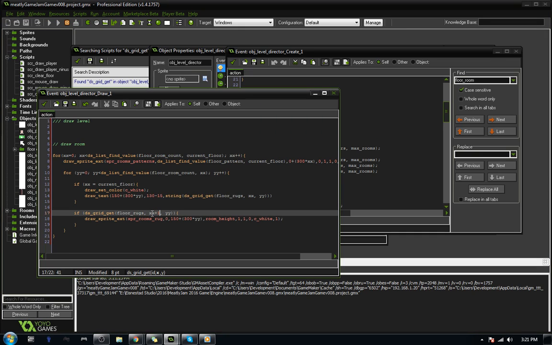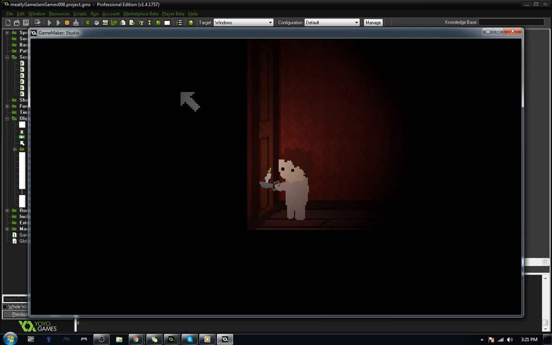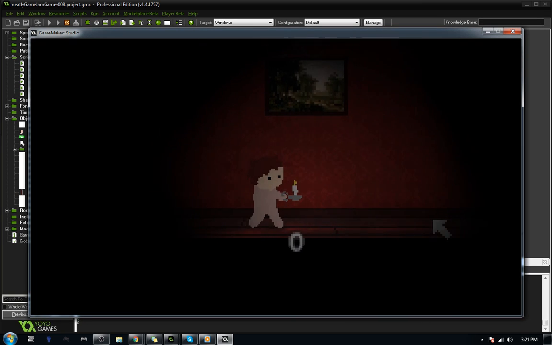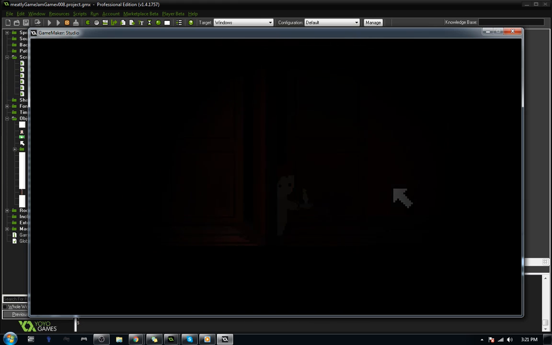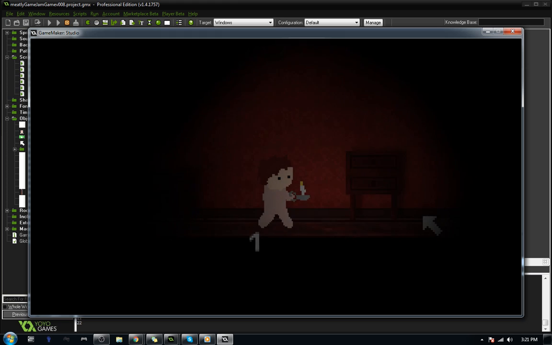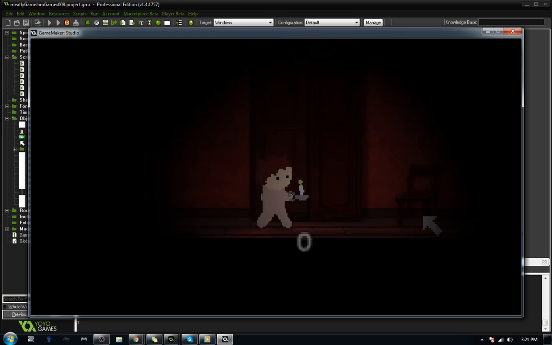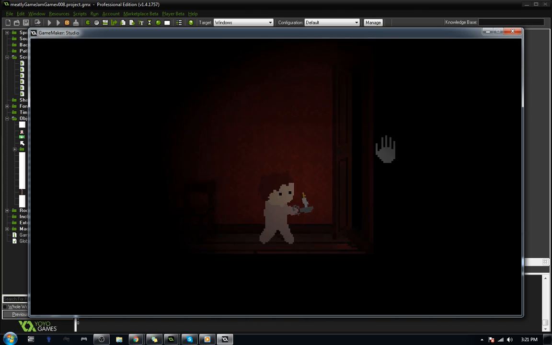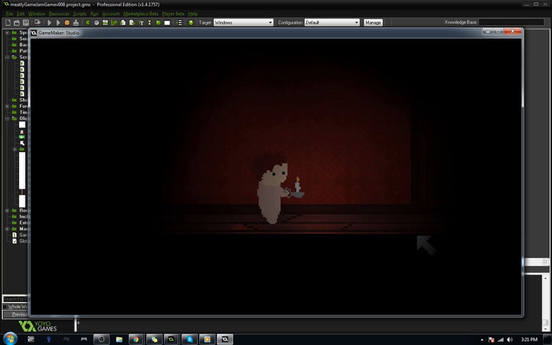Nah, I think it's gonna return an error now that it can't access a grid because it does not exist. Oh. Maybe not. There is a rug over here. No rug over here. Okay. No rug over here. Okay.